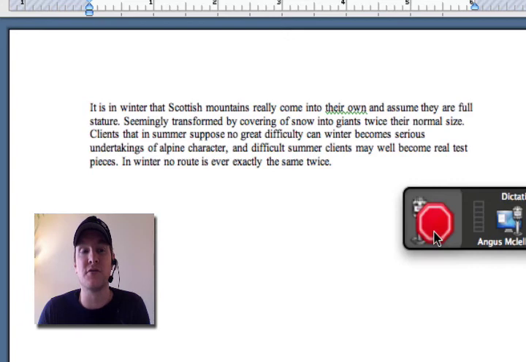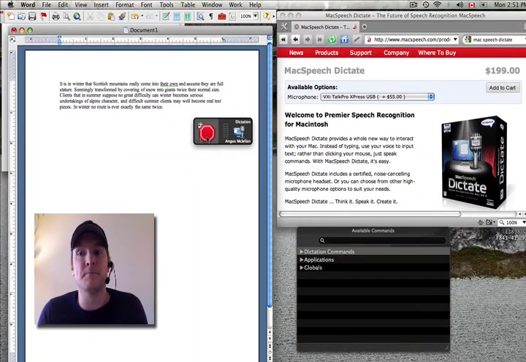depending on your pronunciation of the word, and obviously the program had problems with that, but in general it's very quick, and if you do make a mistake you can simply go back by saying scratch that or remove, and it will look over the material again and you can retry it. It's not going to solve any problems in terms of your spelling ability, but it will allow you to get thoughts down in text, and it will help with your overall speed at which you can compose mail, I suppose.